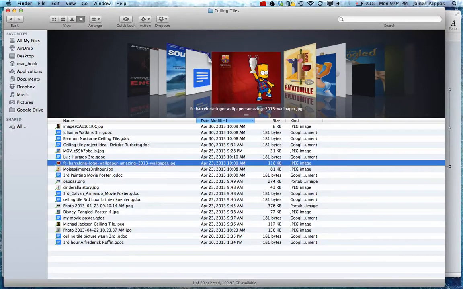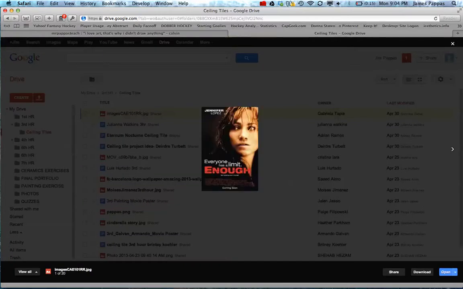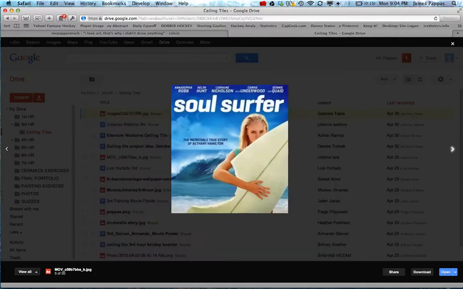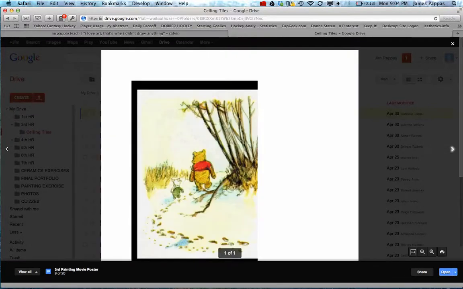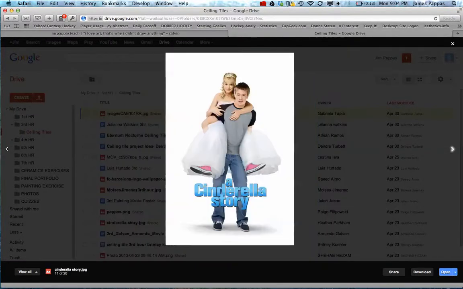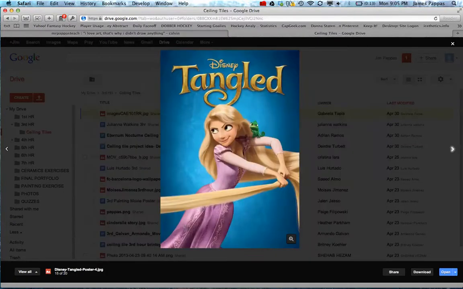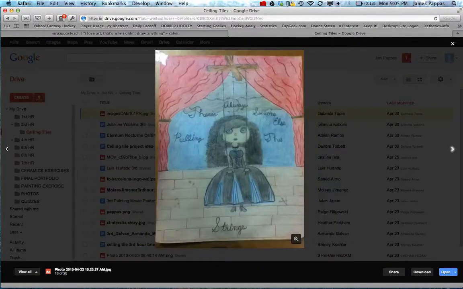But what I wanted to show you was, obviously, my Google Drive, because you were sharing images with me of the ceiling tiles that you wanted to do. When we were up in the computer lab, I asked a number of you to go through and save images and then share those images with me. It looks like we have a good collection of those as I scroll through my Google Drive, but I didn't want to make this as difficult as it's probably going to be. I wanted to make this a little bit easier on yourselves.